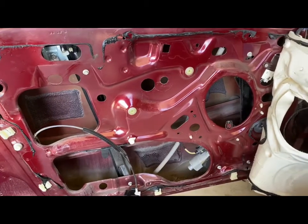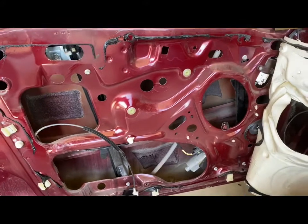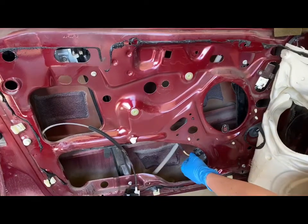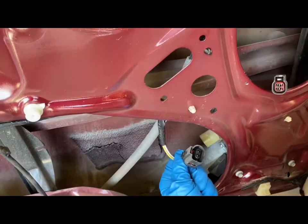Alright, since we can't get the window down because the regulator is bad, we are going to have to manually take it down. So what we are going to do is we are going to remove this connection right here. There is a tab on the top. Just push that in, wiggle it right out.